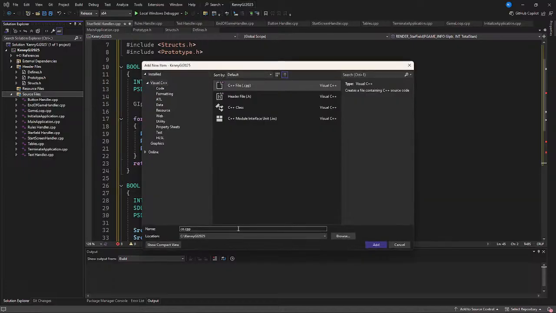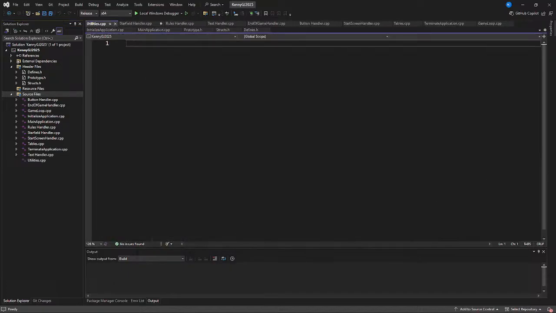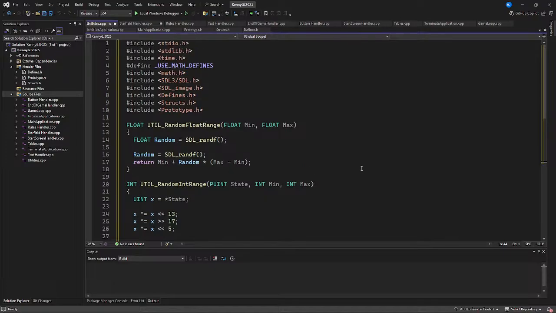Utilities. So under my utilities here, random range, yeah, okay. See that? Float random range.